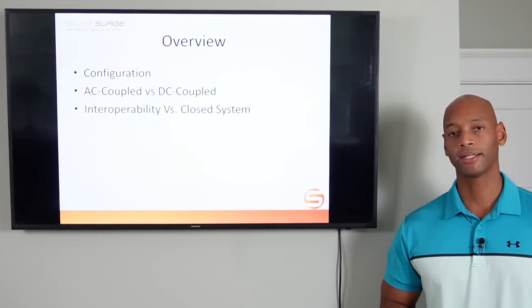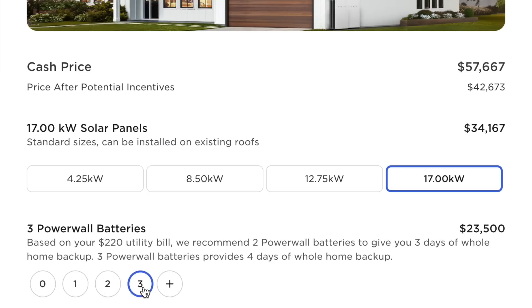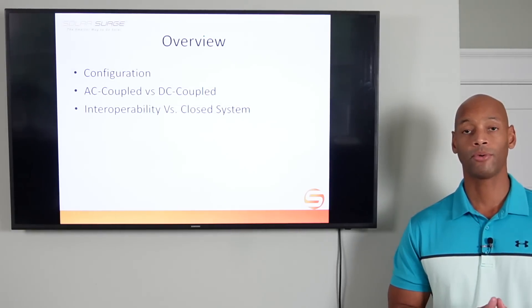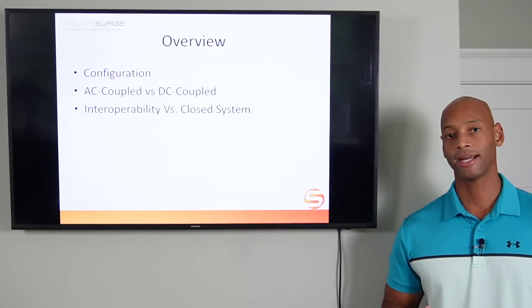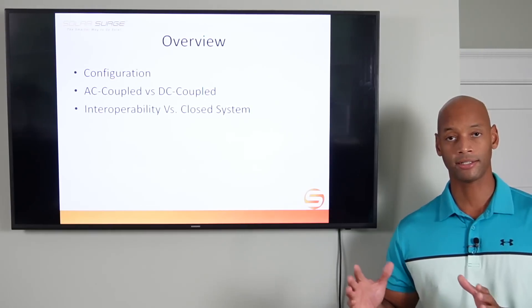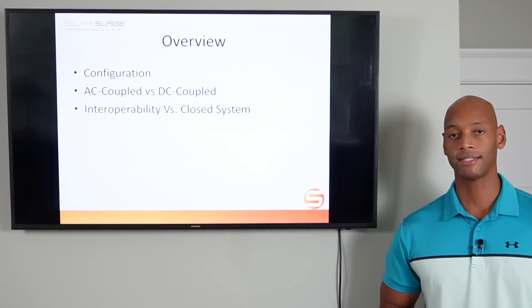Before we take a look at each product, I want to explain the configuration we're looking at. A lot of these battery products can be configured in many different ways. For Tesla Powerwalls, you could have one or six or seven stacked together in parallel. Likewise with the Generac PowerCell — you could have the minimum three battery cells or the maximum of six battery cells per cabinet. For the Tesla side, we're looking at a dual Powerwall 2 Plus system — two batteries stacked together in parallel. On the Generac side, we're looking at the Generac PowerCell 18: a single unit with a single inverter and single battery cabinet, with all six slots maxed out, giving a total capacity of 18 kilowatt hours.